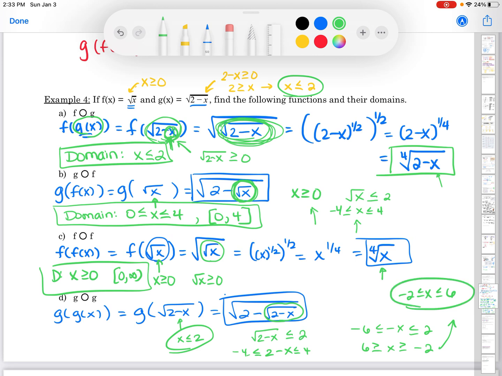So if x has to be less than or equal to 2 and it has to follow this, what really happens is that we need to be between negative 2 and that positive 2. We want to do whatever's the most restrictive between both of those pieces of information. So you could also write it from negative 2 to 2. Either way, it means the exact same thing. It's up to you.